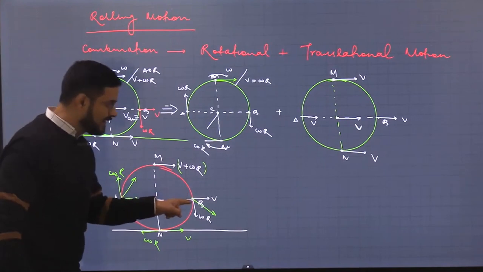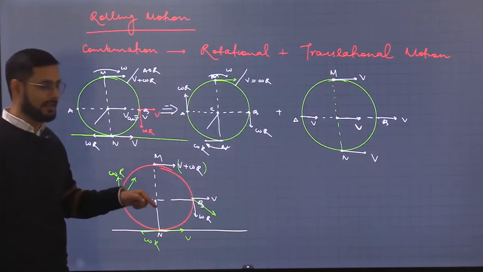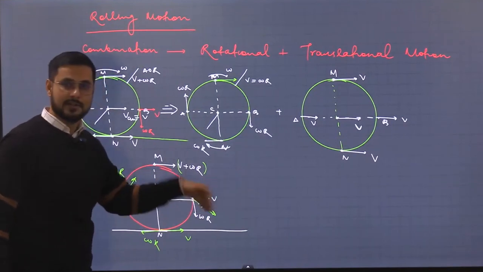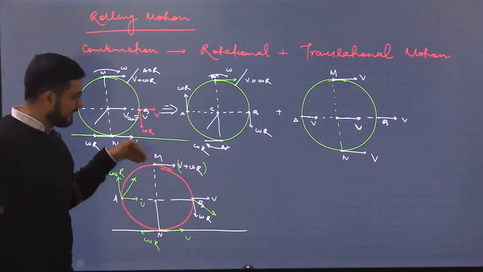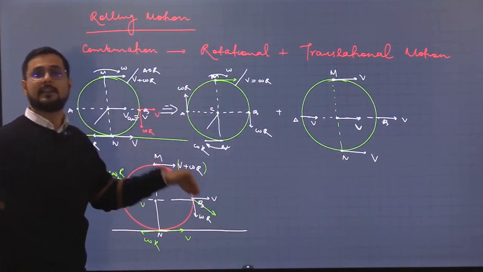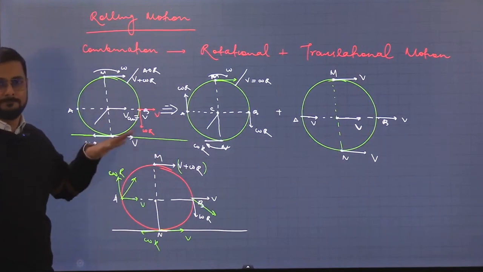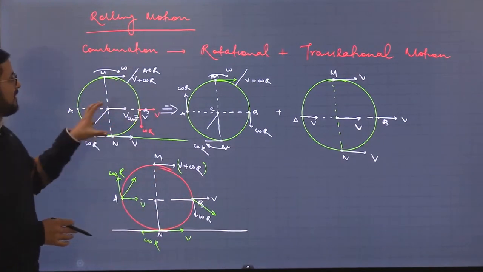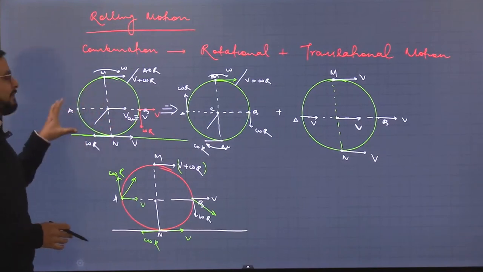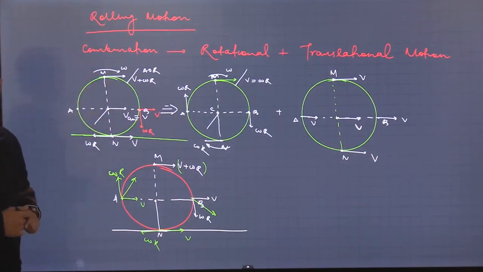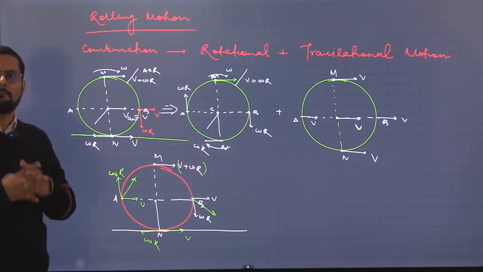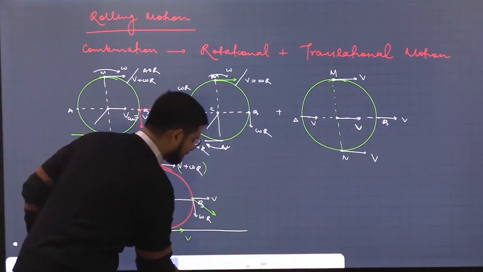So this point B will be instantaneously moving in the direction of its resultant velocity, neither purely horizontal nor purely vertically downward. No, it will move instantaneously in the direction of its instantaneous resultant velocity, right? So these are the velocities of four different points. There are plenty of points lying on the periphery of this rolling body, but we have taken only 4 points for the purpose of better understanding, right?